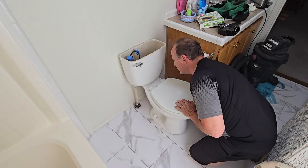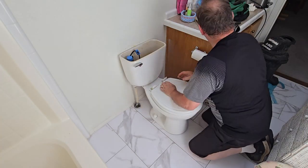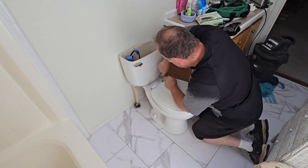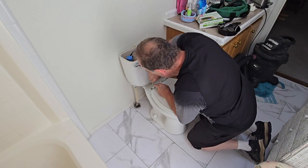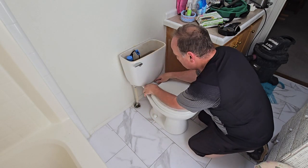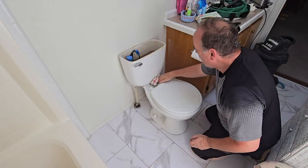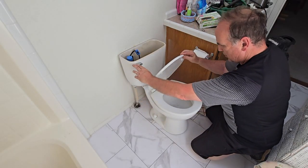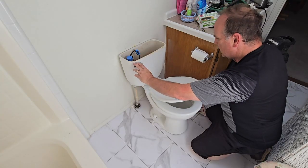As long as I'm here, I might as well tighten these things up with a screwdriver. It's always nice to do while you're here. I'm feeling down here because there's a seal down here. So check all the water: dry, dry, dry. Flush the toilet. Flushes pretty well.